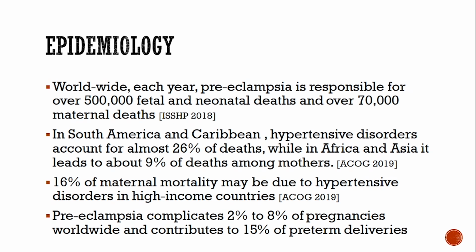Worldwide, each year, preeclampsia is responsible for over 70,000 maternal deaths. And women from the Caribbean actually record up to 26% of deaths. Of course, in Africa and Asia, up to 9% among mothers. This is a very recent classification or statement made by ACOG. And 16% of the maternal mortality may be due to hypertensive disorders.